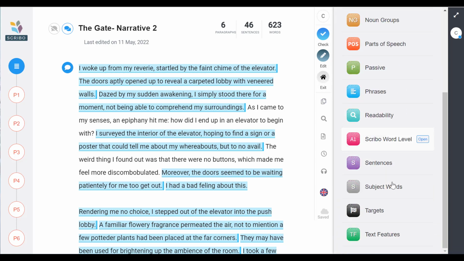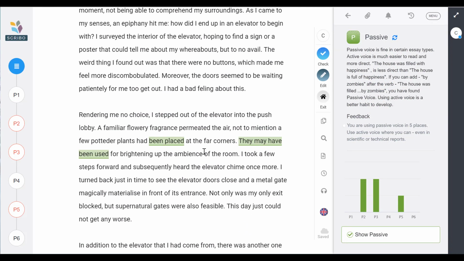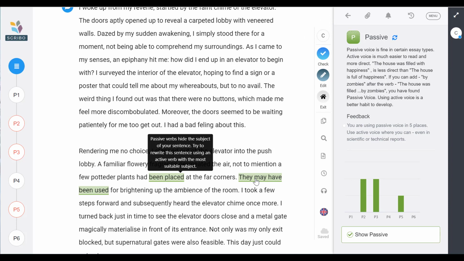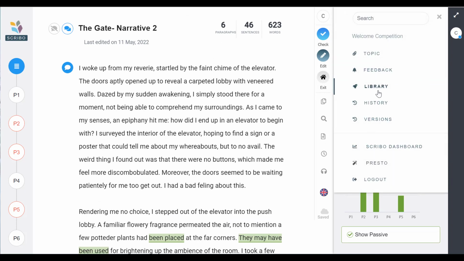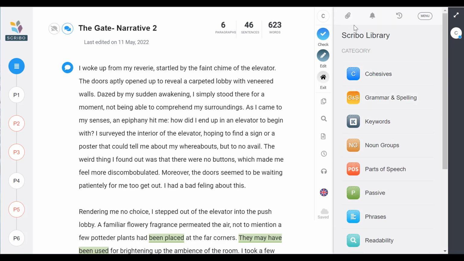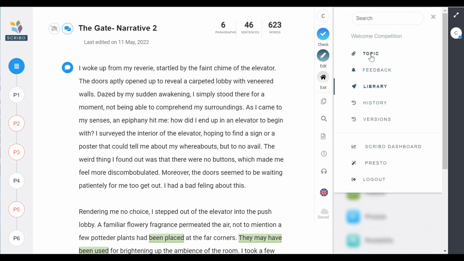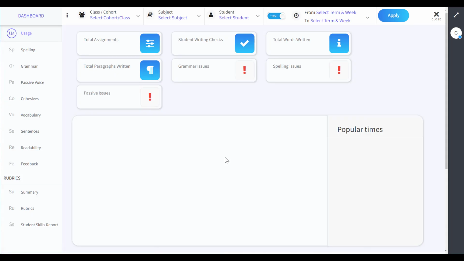Students are going to explore this part of Scribo, where it's probably for the higher secondaries, where we're starting to talk about passive verbs and passive sentences, where we're trying to get more active in the way that we communicate. There's a lot of things in the library that are a lot of fun for students to look at. You may be involved in describing how they could be of benefit, but that's again the value of you as a teacher.